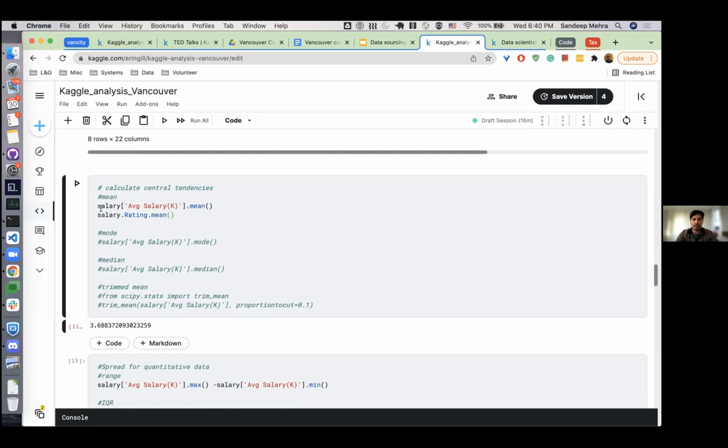This could be confusing, but this is just the rating mean piece running. If you have spaces or anything else in your column names, then you might want to put the column names like this in square brackets and in inverted commas. So this one would be, if you can see, 101.